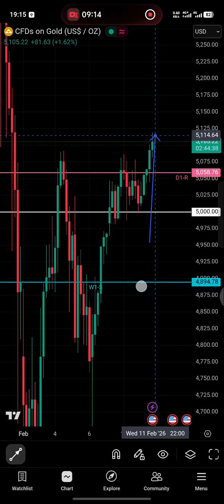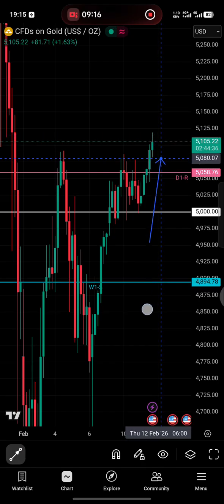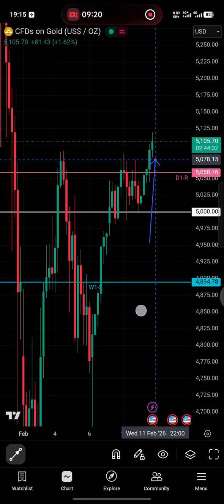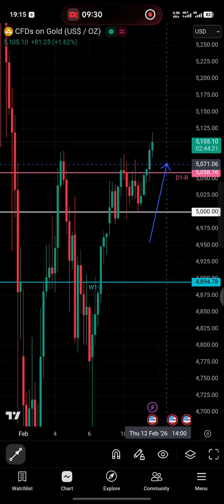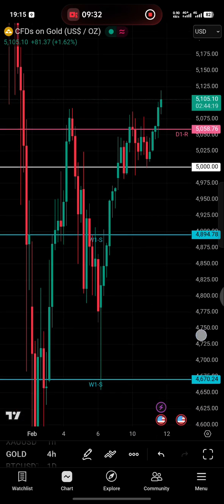If it is clearing off buyers from the market, we are going to buy. If it is clearing off sellers from the market, we are going to sell. Because the market always has a way of clearing off buyers and sellers, and we will be entering after the market has cleared off enough buyers and sellers. So this is all for today that I'm analyzing.